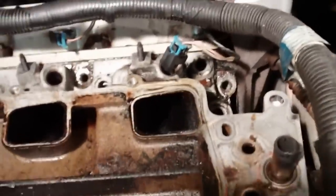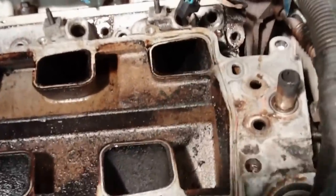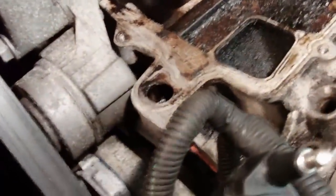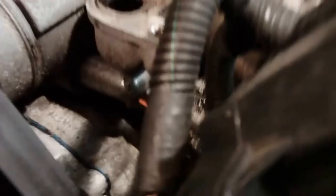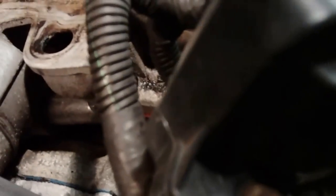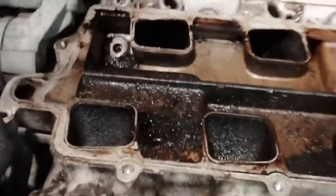I'm going to lift it out. Let's see if I can lift it out now. All right, you're going to need two hands to do that. Almost forgot about the two coolant elbows down there. I had replaced them once already with the aluminum ones, which was a far cry better than the original plastic ones. So what I'm going to do is try to leave that intact and just slide the manifold off to the driver's side without having to disconnect it.